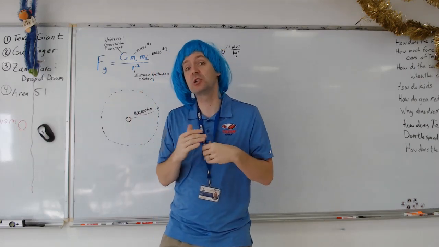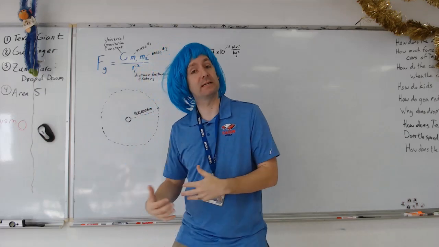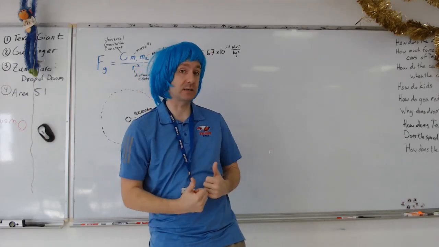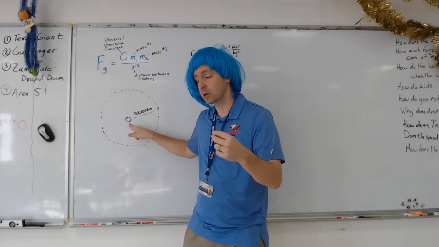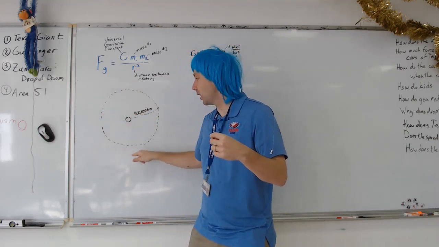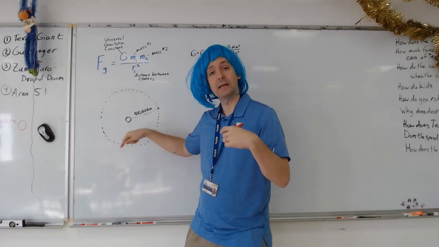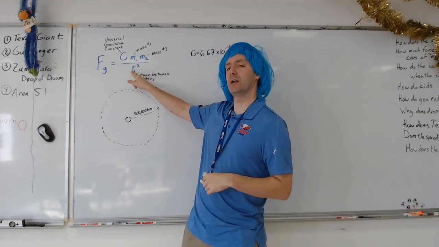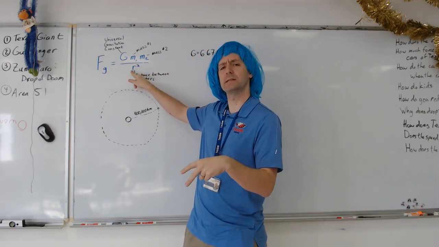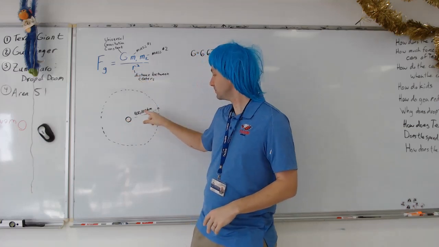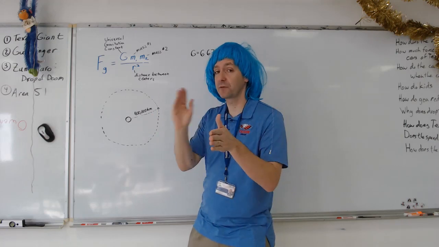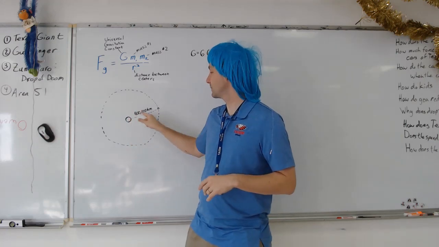But we're going to assume, for the moment, to simplify it and try to understand these principles, that the Earth is at the center and that the radius of the orbit is constant. That's why we use an r here. It's not the radius of the planet or the radius of the moon, it's the radius of the orbit. And it's always the distance from the center to the center. It's not from surface to surface, it's always from center to center.